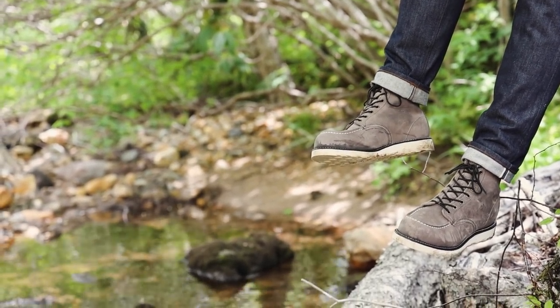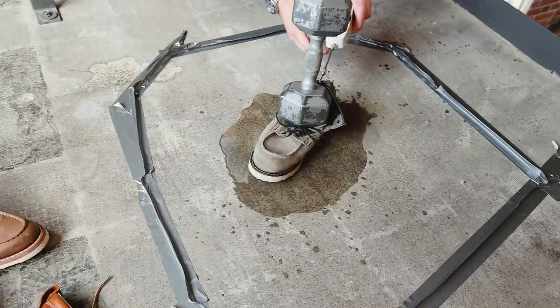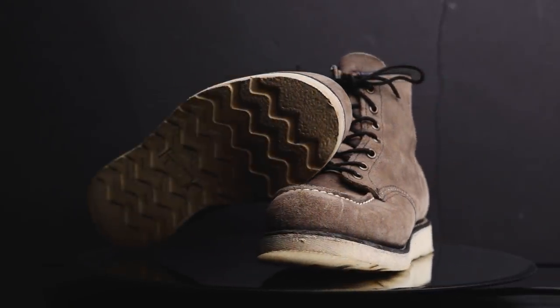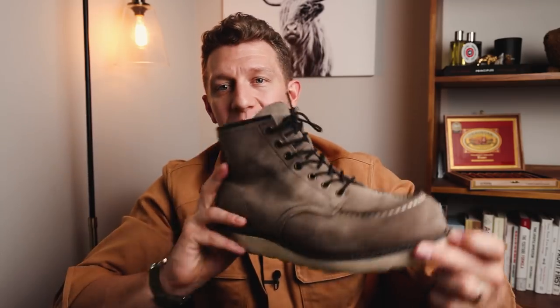The pros of this boot: it is a pretty durable boot. You're dealing with an all-leather insole, a cork filler in the midsole, and 360-degree Goodyear welt — you can always replace the outsole whenever you need to. The outsole is pretty grippy with a lot of traction. I did a test comparing this to the Thursday Diplomat, the Thorogood Mock Toe, and the Danner Bull Run, and the Red Wing turned out to be one of my favorite mock toes, tied with the Thursday Diplomat for slip resistance. It has 2.3mm thick leather and SB Foot Tanning Company leather is incredible. Overall it's a great boot, but from a style perspective it's pretty chunky with a tall profile and it doesn't fit into my wardrobe as well as some other options.